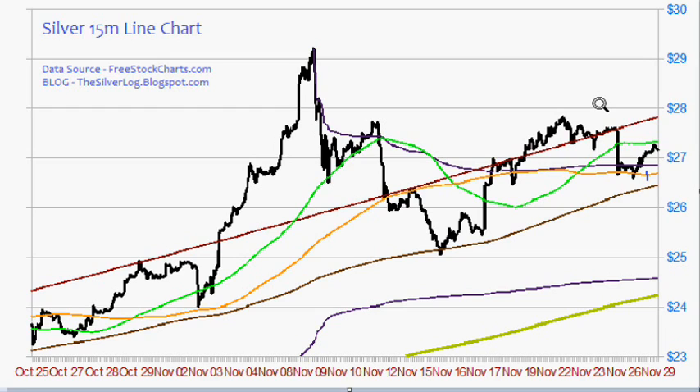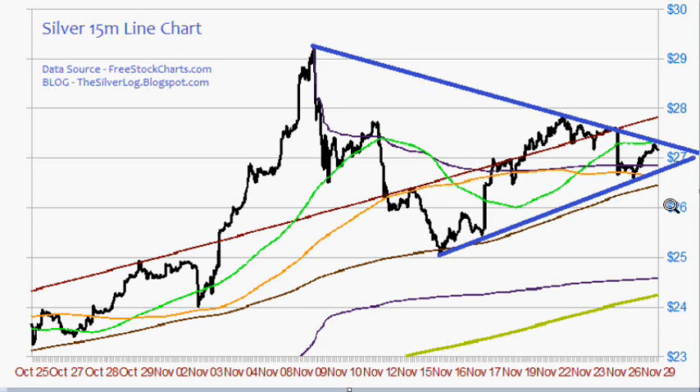That's not the only battle going on within the silver market. We can make a case for a wedge pattern or a symmetrical triangle — there's the resistance part and the support is in that area there. So it's coming into resolution within tomorrow; it's got to break to the upside or the downside. Usually these things resolve themselves within the path of least resistance.